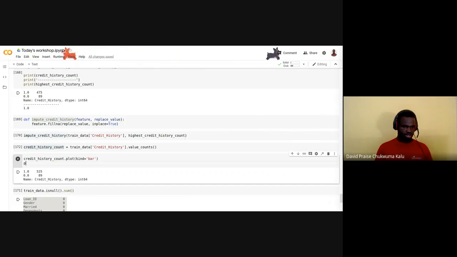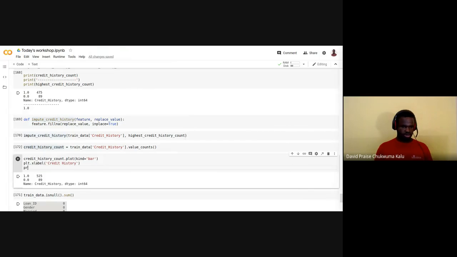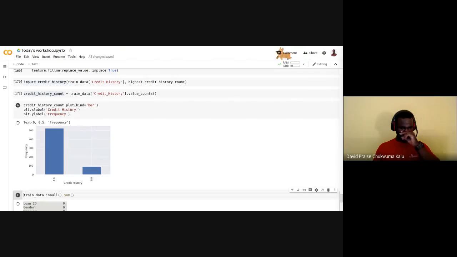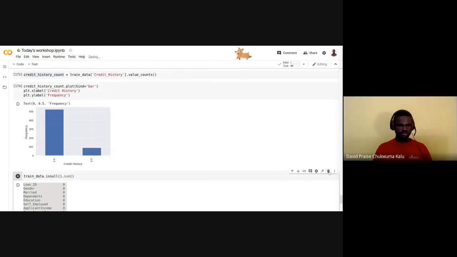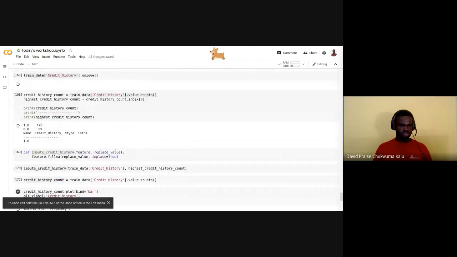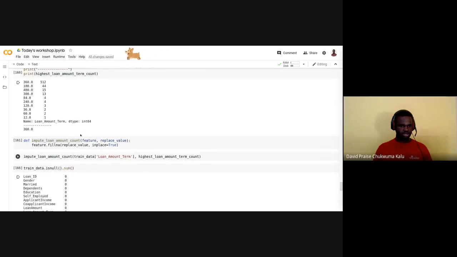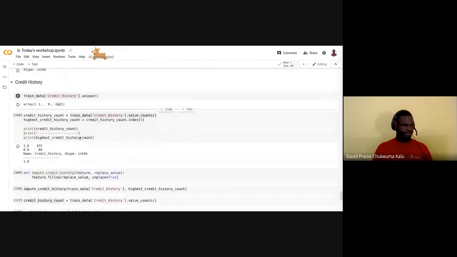Bar plot, plt.xlabel, x-axis, say credit history, and plt.ylabel, so frequency. And we'll just check to make sure we haven't missed anything here. And yeah, that's it.